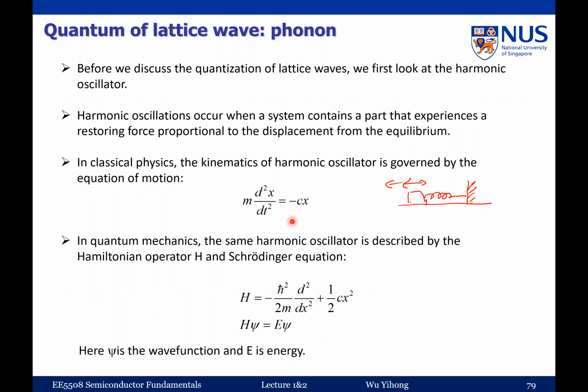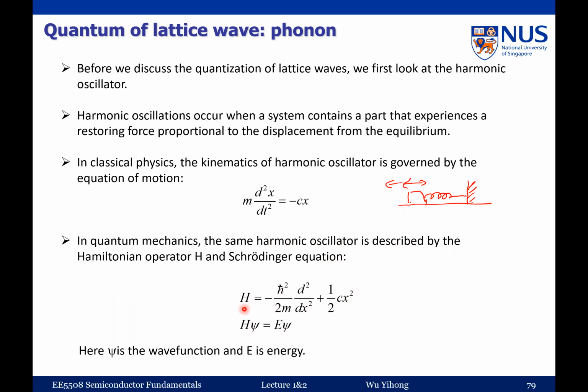It tells you that the phase of the acceleration, the force, and the displacement is opposite to each other. Okay? So this is classical physics. If you solve it, of course, you get this simple oscillation, right? And in quantum mechanics, for the same harmonic oscillator, in order to describe this motion, we need to write down something we call the Hamiltonian, which is an operator, right? If you have studied quantum mechanics before, you understand what this is. If you have not, I will explain this when we talk about the electronic properties of semiconductors, right?